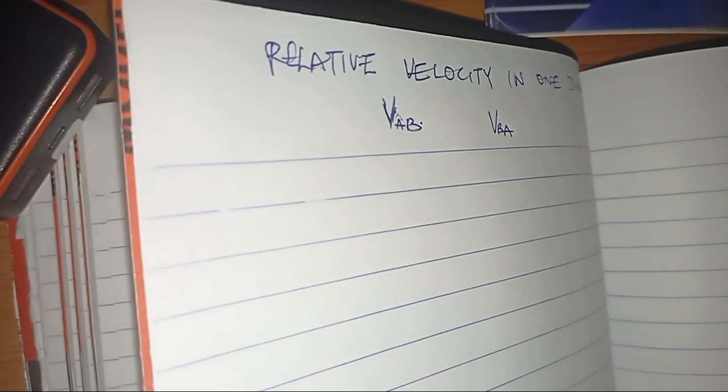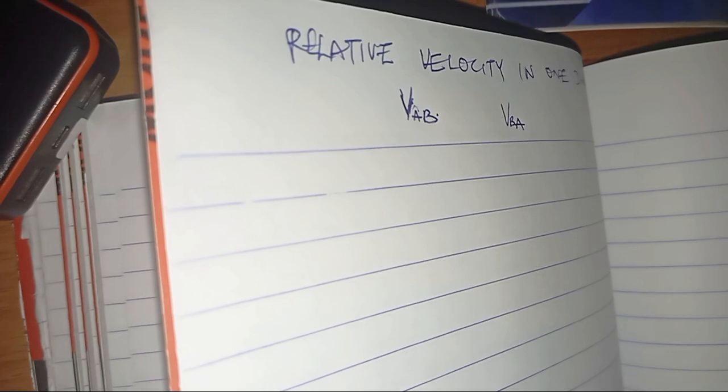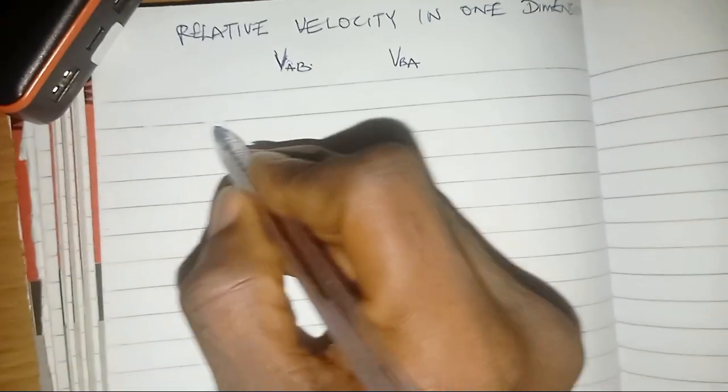So when you hear relative velocity, it simply talks about motion of a body as observed by another body, or you say motion of a body due to another body, and that due to simply means as observed. So there are two or three key things I just want to state, because I want this video to be very short.